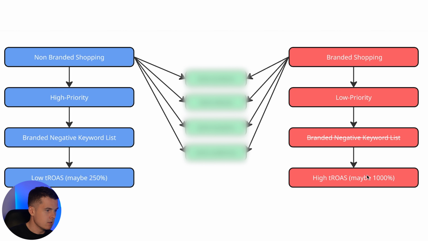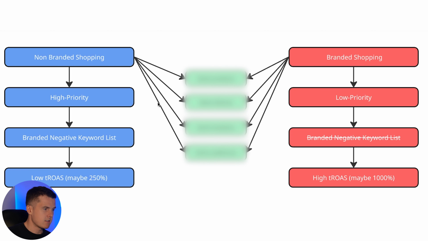So it's the combination of the high compared with the low target ROAS here and the high compared with the low priority level here, and finally our negative keyword list that actually allows this sort of waterfall effect to occur. So once again, by default, all of our queries will hit our non-branded shopping campaign because it's the high priority level. But any queries that are blocked by our branded negative keyword list will flow into our secondary campaign, our low priority campaign, which is our branded campaign. And ideally, we should see a picture where this converts at a really high efficiency level. And then this is our vehicle to convert on more cold traffic.